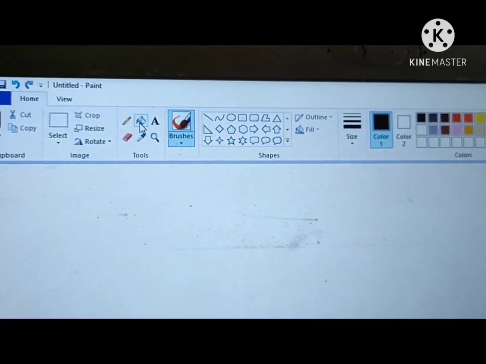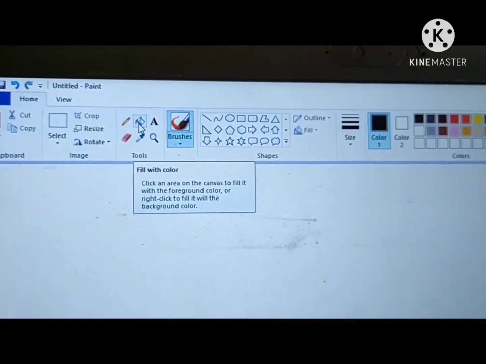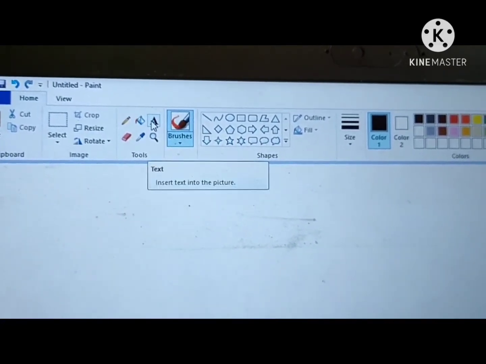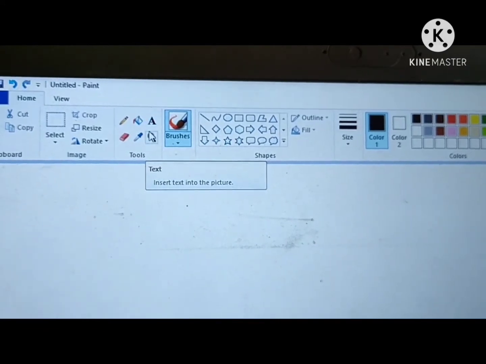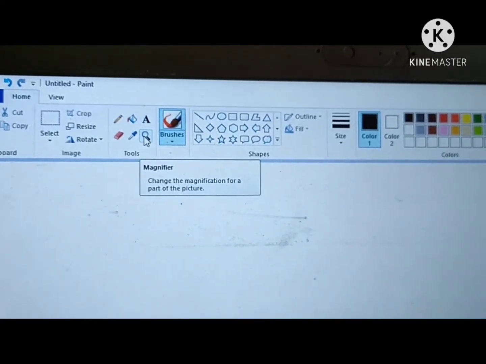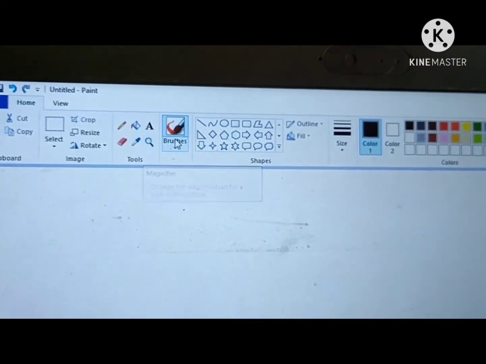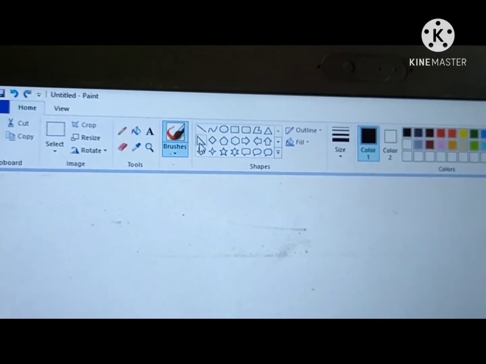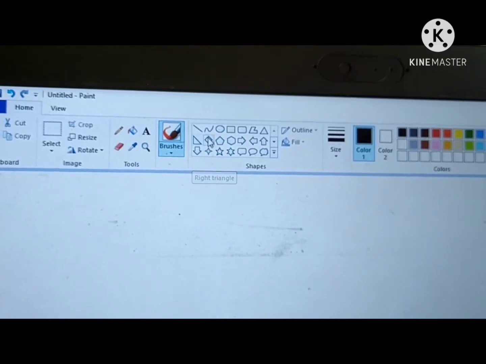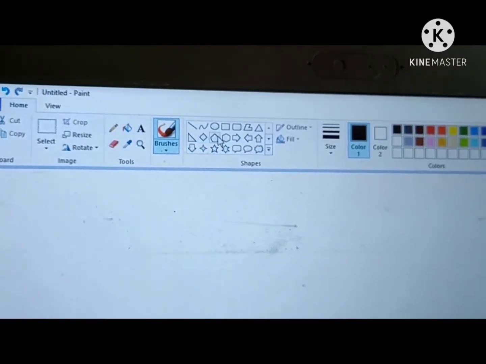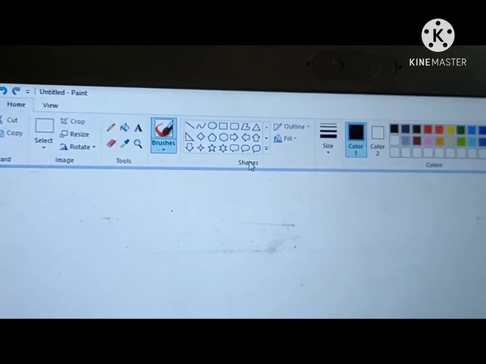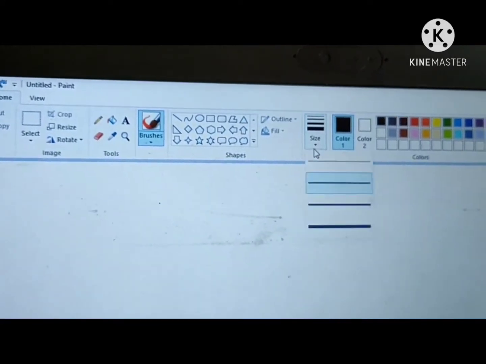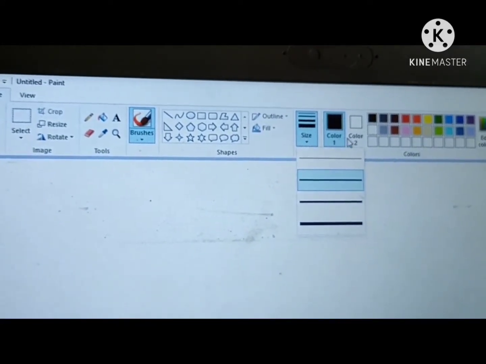If you see here, for paste it is Control V, this is for selections, this is for filling, this is for the eraser, the color picker, the filler, text to insert text, and magnifying any image sections.